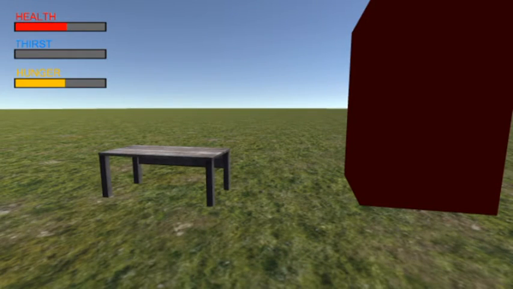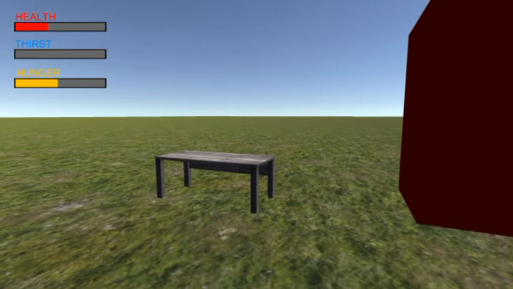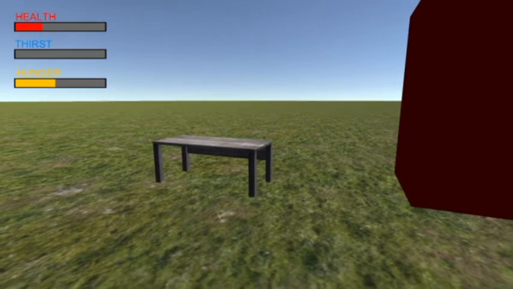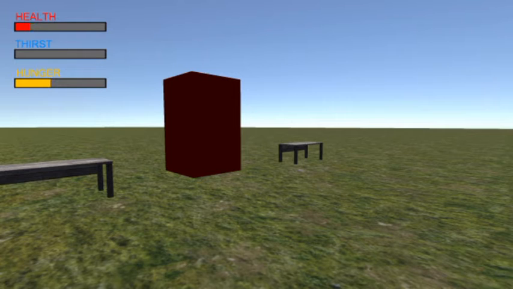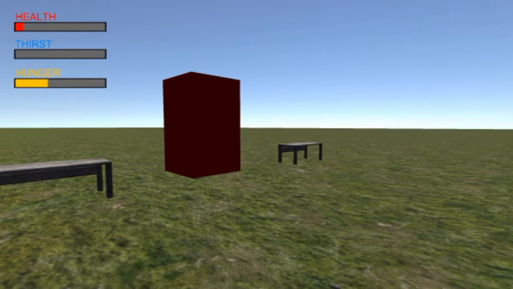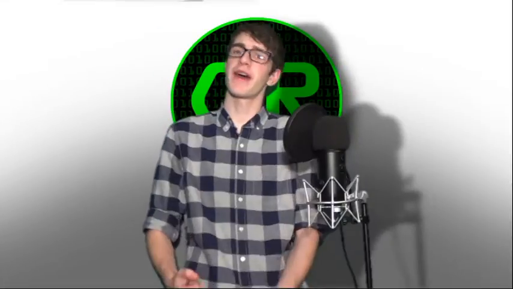Okay, so our thirst is deteriorated, and you'll see our health start slowly going down. It's going to go down before our hunger does, so I'll just say that the hunger will make it go faster if they're both down at the same time. So you'll see that when our health completely runs out, we'll be met with a screen that says Game Over. Alright, well with that said, let's get right into Unity!